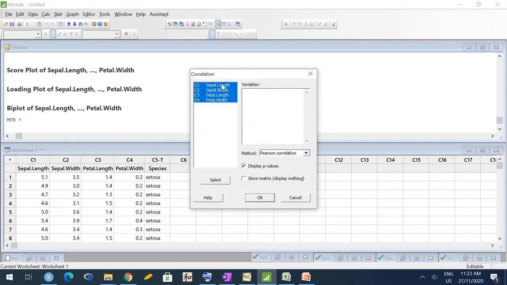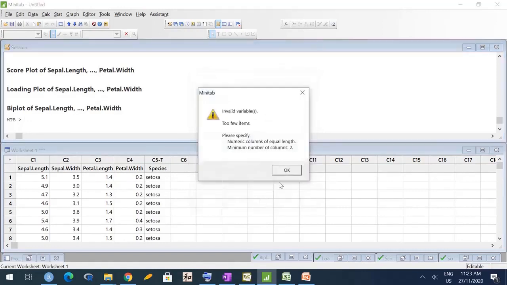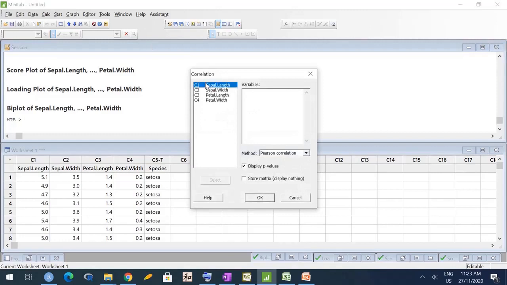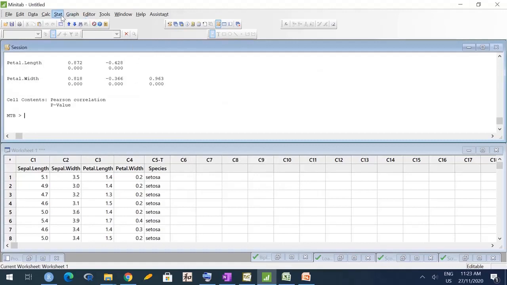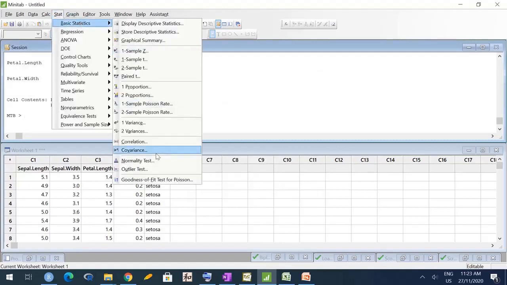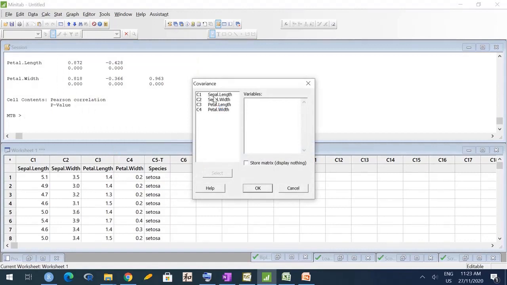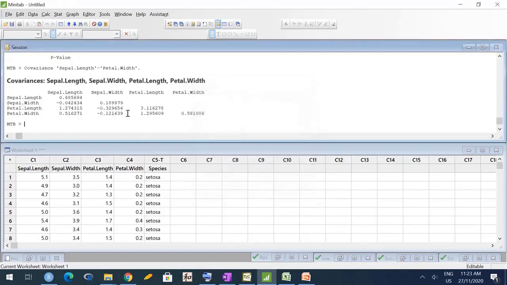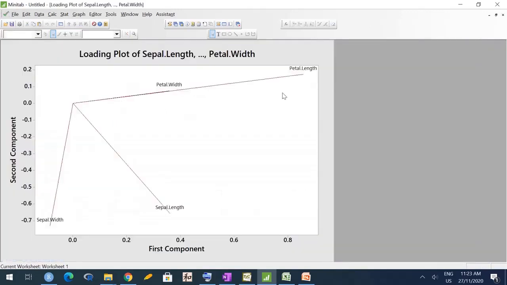Sepal length, sepal width, petal length, petal width, and select, and we will also compute variance covariance matrix. You can see here variance of petal length is 3.11, whereas variance of all the others is small. Hence petal length has longest arrow here.